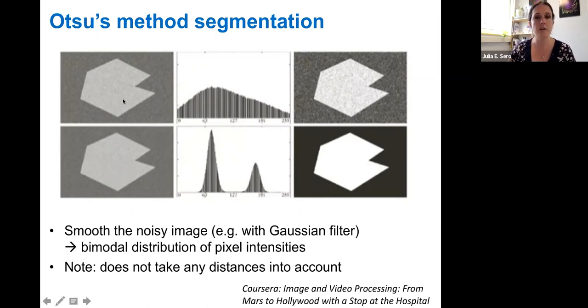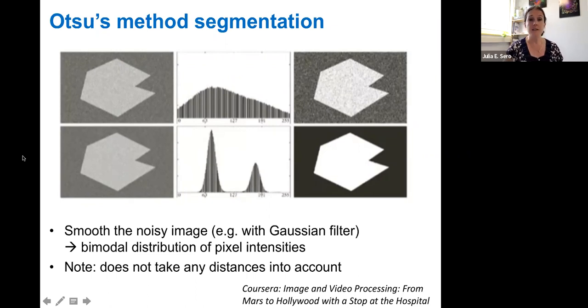What we can do is take this noisy image and do some smoothing. Say we apply a Gaussian filter. What we're doing here is taking a sliding window, some sort of kernel, and just taking an average. It's like the airbrush tool in Photoshop, which you've probably all used. You take your airbrush tool and, oh, now we've removed all the spots from our face. Once we've done that, if we look at the histogram now, we can find a nice place to draw the line and segment, because it's giving us a much cleaner bimodal distribution of pixel intensities. And so then we can draw that line and define foreground versus background.